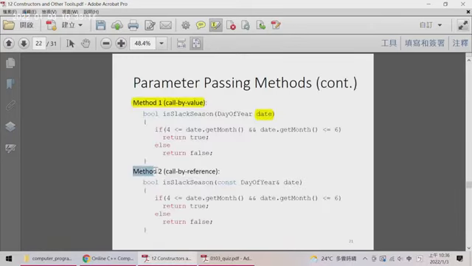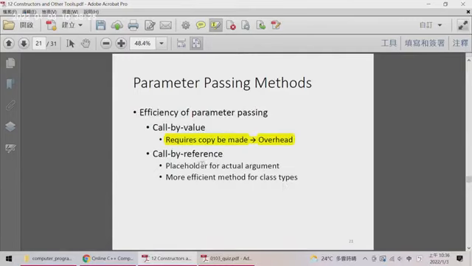And for the second method, we use call by reference. To use call by reference, we add the AND operator. This method is more memory efficient for class types.